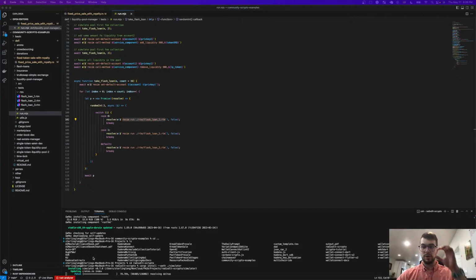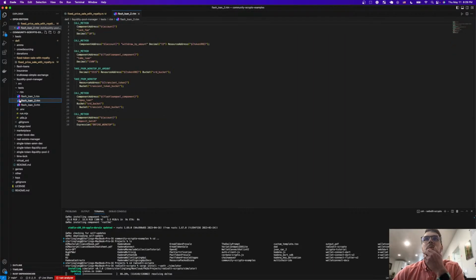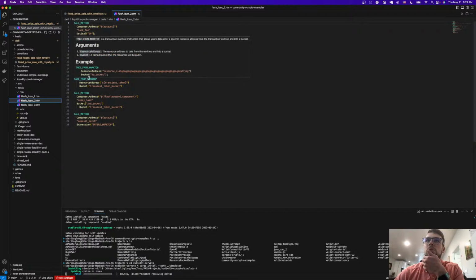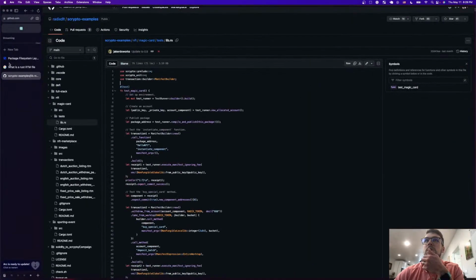And this is taking forever to download because I am streaming on the YouTubes. It's taking its time. So I'm going to assume that RTM is something to do with Rust. Maybe it's a Scrypto related thing. Oh yeah, it totally is, because my computer gave it this nice little Scrypto icon. So it must be a Scrypto related thing. What does it stand for? I'm not sure. Guess we might be able to look it up.